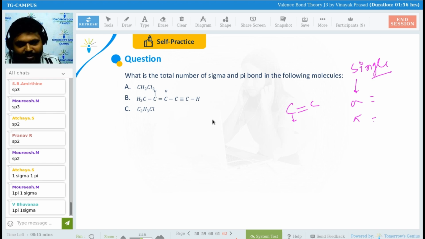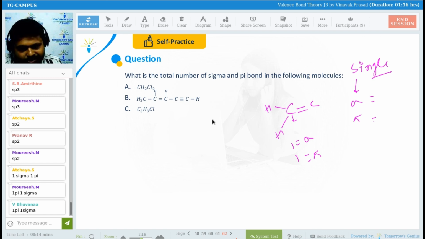Why? Please try to understand from here. See, guys, here is C double bond C. So it is very clear that here is 1 sigma, and here is 1 sigma and 1 pi, right? But you have forgotten that carbon forms 4 bonds. So 2 have been formed here; where will the other 2 be? You have to draw the hydrogen. There will be 2 bonds there, and then the structure will be complete.